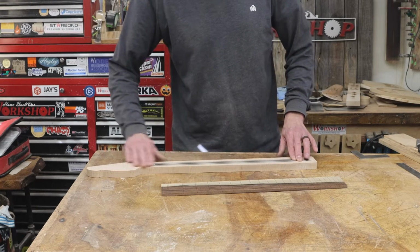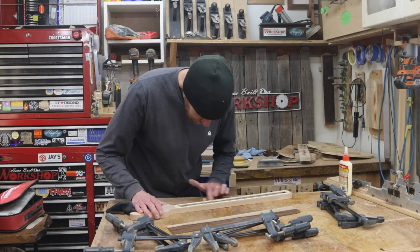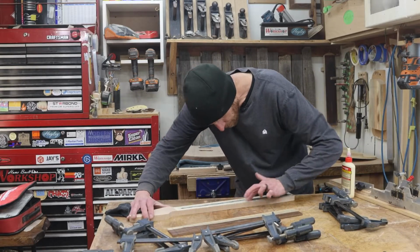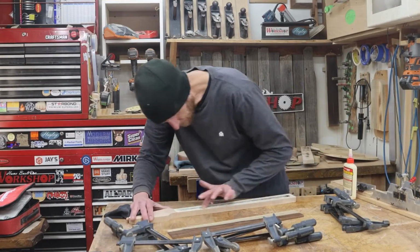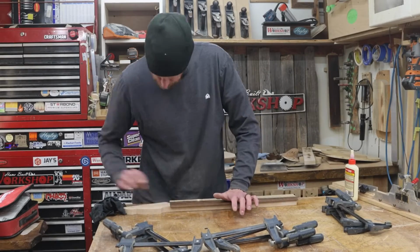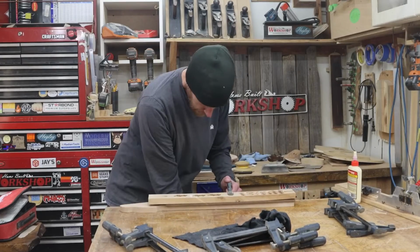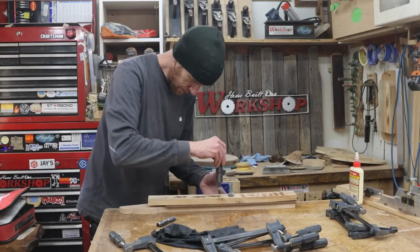And we're ready for glue. Now when it comes down to gluing on the fretboard, I don't get too wrapped up in where the glue goes. The only thing I really try to do is keep most of the glue away from the truss rod so that I don't get an excessive amount of squeeze out somehow binding up the truss rod. I've experimented with taping it off on different builds, and for the most part, I've never really noticed any difference either way. I think as long as you're mindful with how much glue you're applying, you're going to be okay.